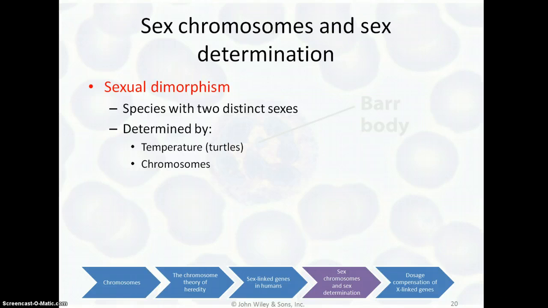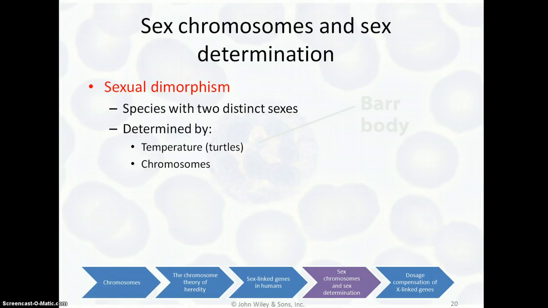We finished up in the last video talking about the Y chromosome and the functions that it plays in human males. And we're going to get a little more specific here and talk about how sex is determined in humans and the role of the Y chromosome. But first, let's start with a little bit of background here.